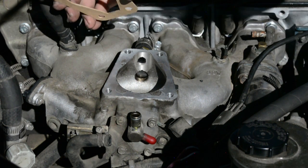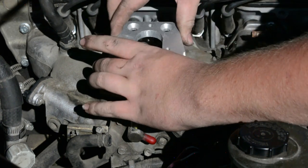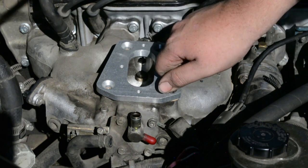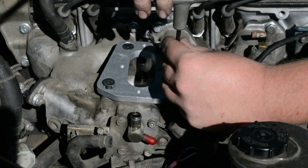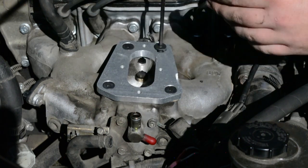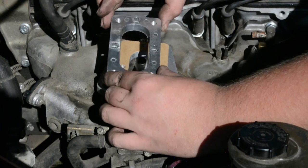So here we are, we got our paper gasket, cardboard gasket here. Alright, got this guy here, obviously goes one way with the tapers. We got some Loctite. I don't know what Loctite to use, so we're going to use red. It actually calls for 7 to 9 foot-pounds, which is like nothing. So we are not going to turn this Allen on its side. I repeat, do not turn your Allen on its side. So this goes here, obviously, because of how those holes are. The machine face down.